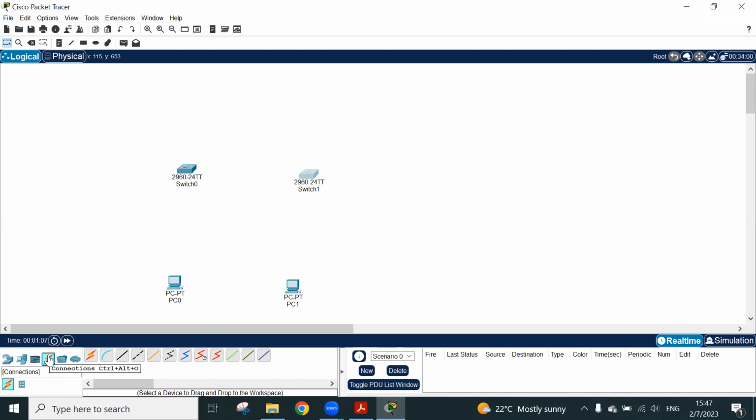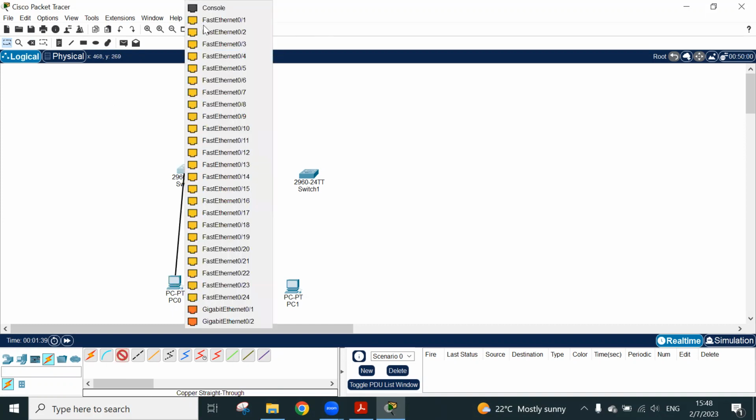But I think the last one I want to show is the connections. These are the media types we have. This one is automatic, for automatic selection of media. So you can just come here and your connection is done automatically. But for learning purposes, I won't be recommending that. I'll be recommending you don't use automatic, so that you learn to identify which type of media to use from the connections.